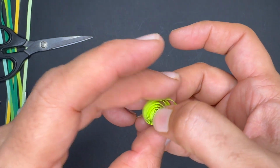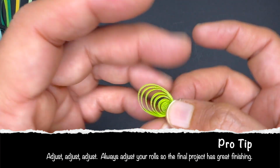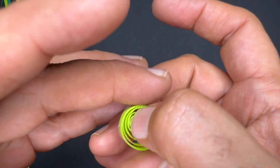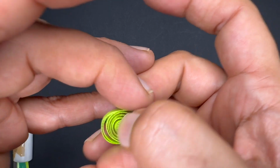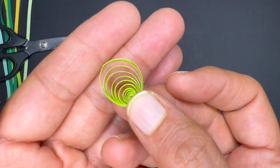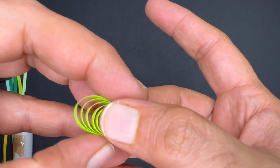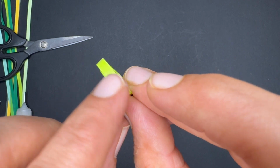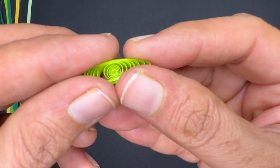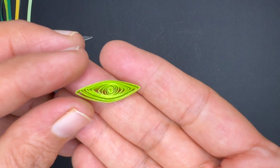And now what we'll do is we'll adjust. So you adjust and unfurl it till you are happy. Each segment in this roll has to be almost equidistant. Now since the portion where I've stuck the strip is over here, we will put it on the side and we will give it a pinch like this and you're left with an eye shape.